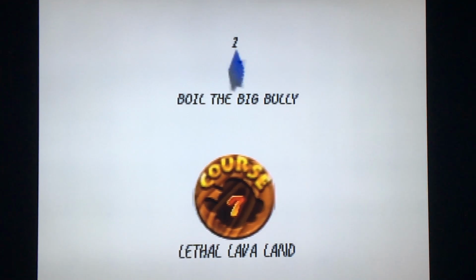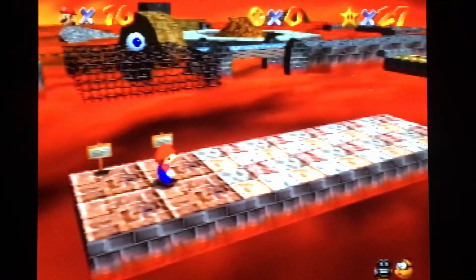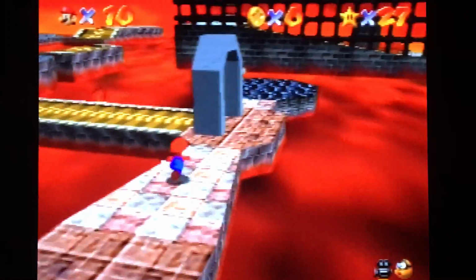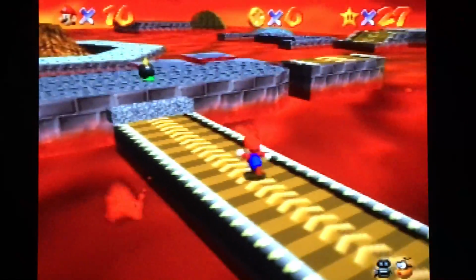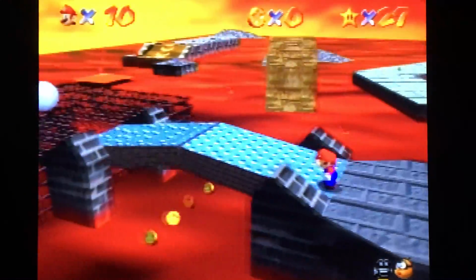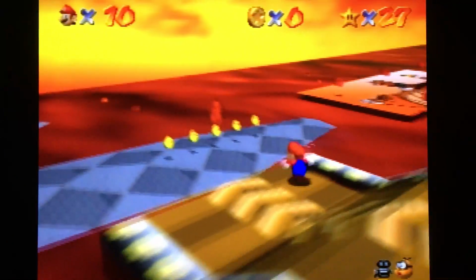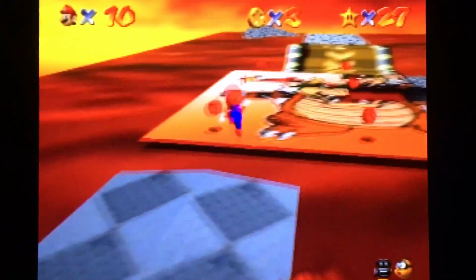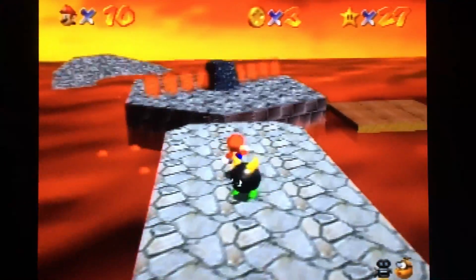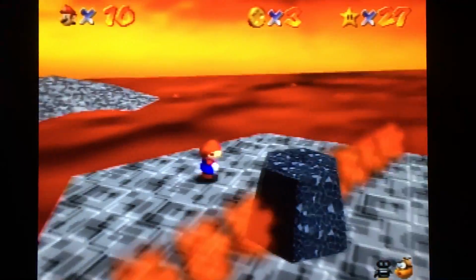Boil the big bully. There's a lot of lava. The floor is lava. See if I can remember how to get there. I think you actually have to get there this way. Yeah, I think I'm going the right way. See if I can do this without burning my butt here.